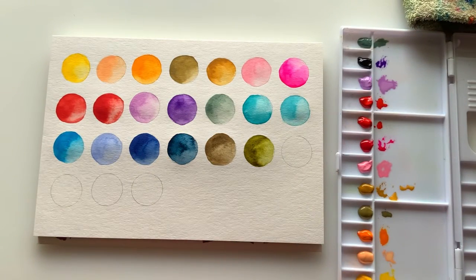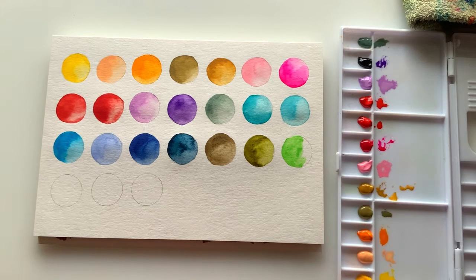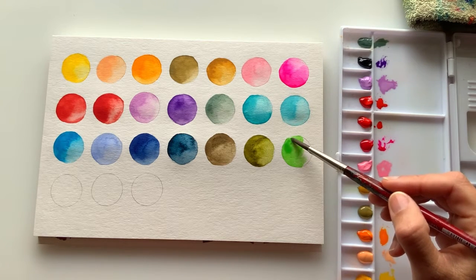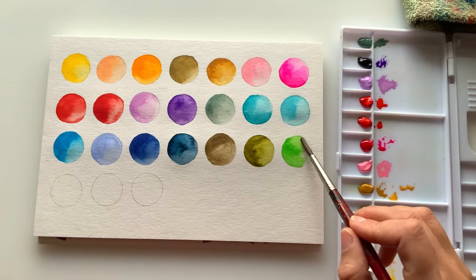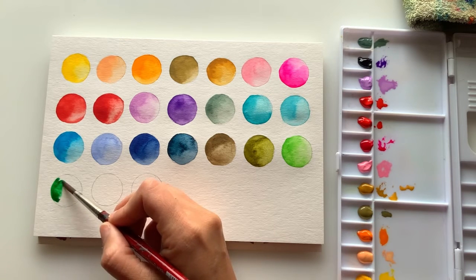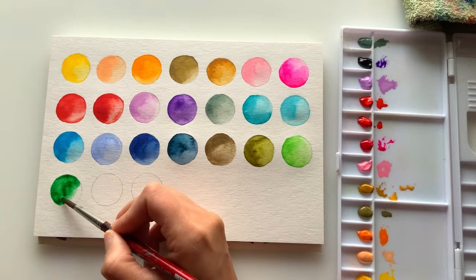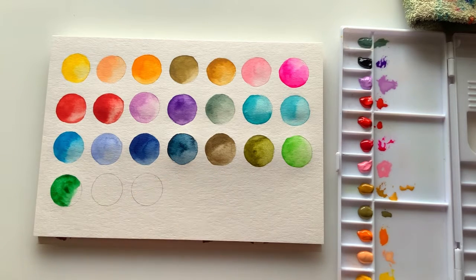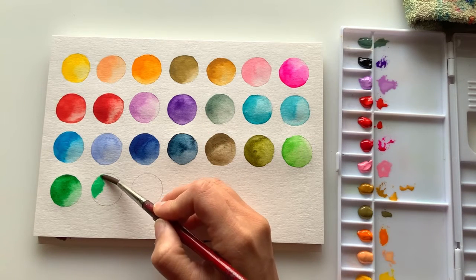I have one other olive green pigment from Schminke and it does not look like that. I never really am drawn to this kind of green. It's just kind of boring to me, but if you were gonna do a little Ghibli illustration, I can see how that's handy. And I think that Ghibli does use Holbein paints. And this is like a phthalo green, like a viridian, which I used to not understand because it seemed so unnatural to me, but it's actually really good for mixing colors. This one's got a lot of white in it as well.